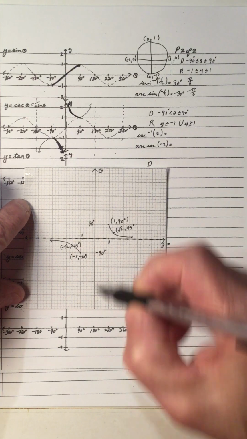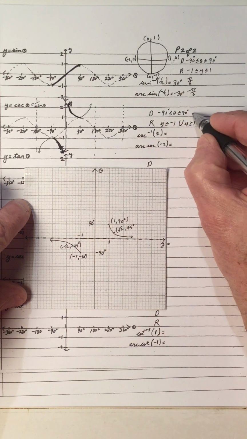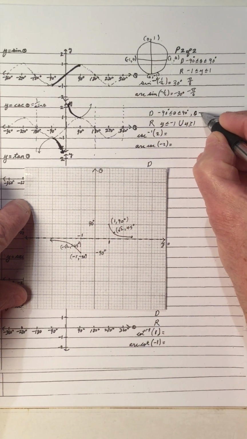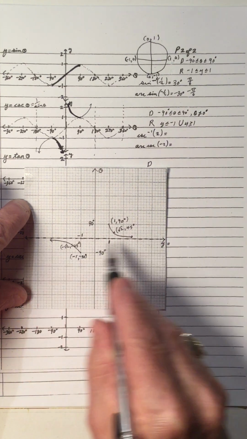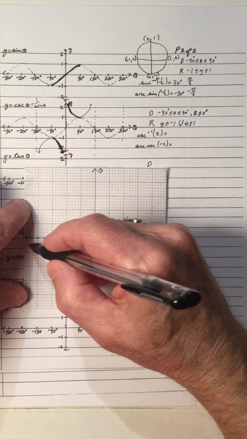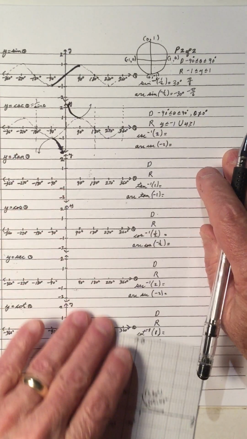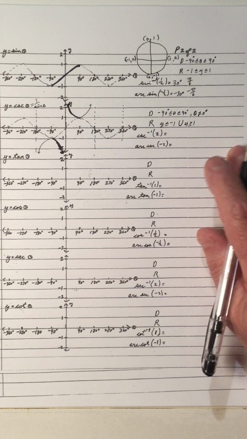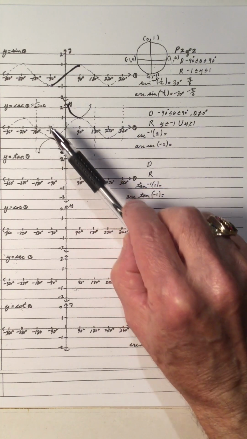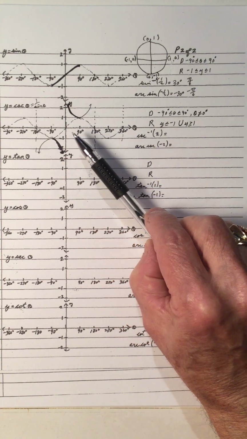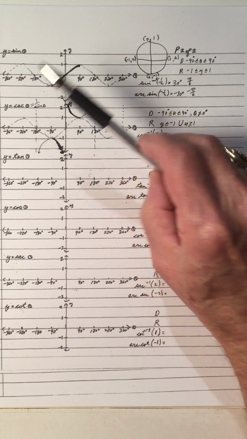And I forgot to put that this line is a vertical asymptote. That means that theta cannot be 0, and so y can't be 0 here, because that's the vertical asymptote. This is the horizontal asymptote. Note how I learned it, or how I did it: I relate sine from negative 90 to 90, cosecant from negative 90 to 90, and I keep that in mind. So I go sine, cosecant.